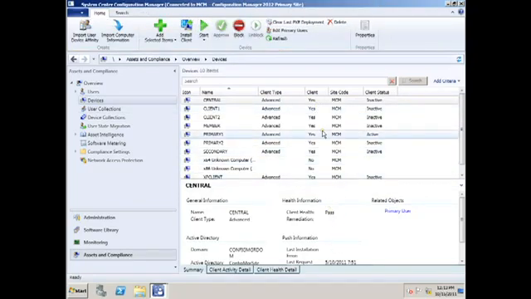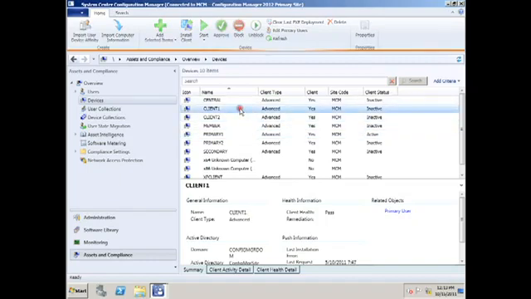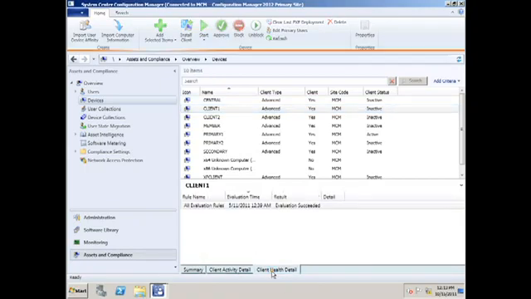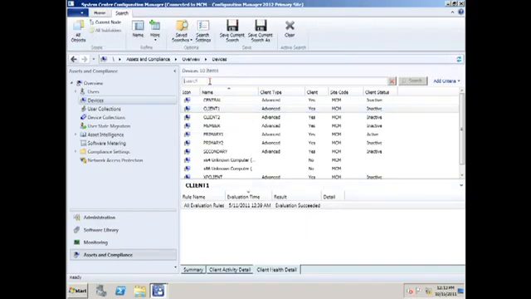This is the large window pane that appears in the middle of the Configuration Manager console. The results pane displays objects based on the node selected in the navigation pane. The results pane is comprised of a list view, as we see in the top center portion of the screen here. Selecting an item in the list view displays information related to that item in the details pane below. So in this case, we can see the type of client that this is. We can see when it last communicated with the hierarchy, and we can get information regarding the health of that client. Also available is a search box here that makes it easy to filter the results.